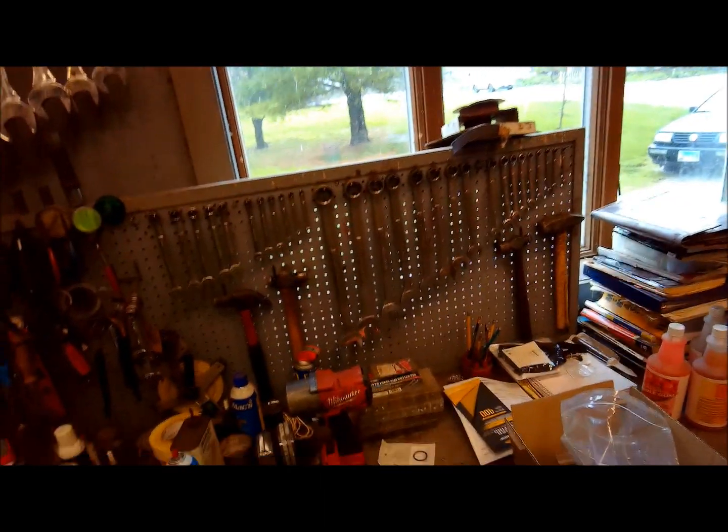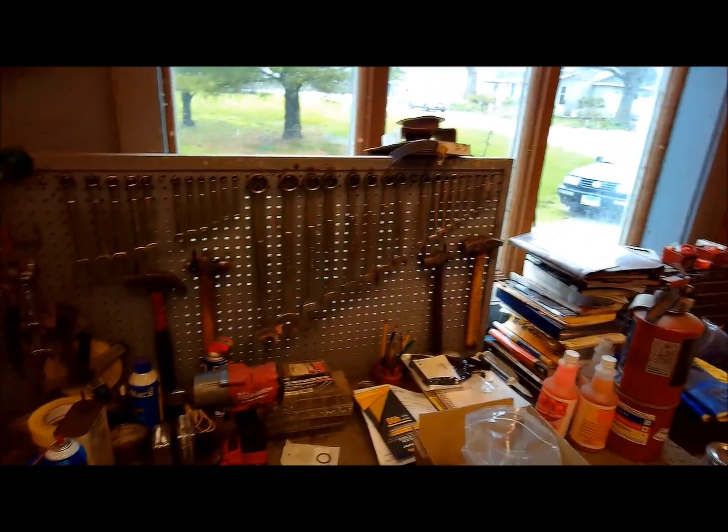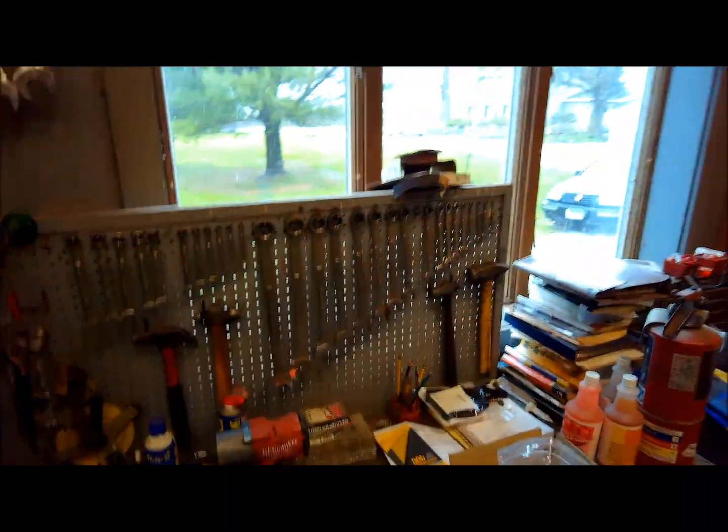Alrighty, Friday here, got some parts in, and 3/10 of rain last night, which was actually kind of a good thing. We were getting kind of dry, really.